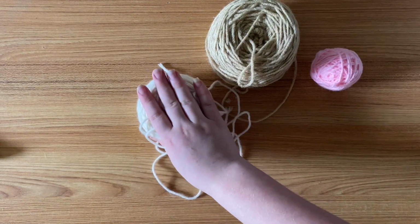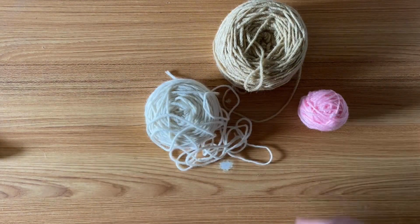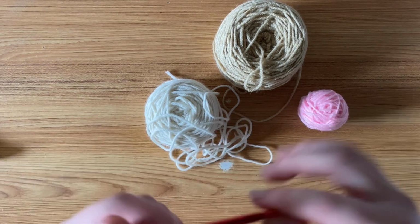I just chose white. I'm not using the exact same color she used. I like to randomize my colors based on my preferred color liking. So you can do that and make the donut whatever color you want. You're also going to need a 5.5mm crochet hook.